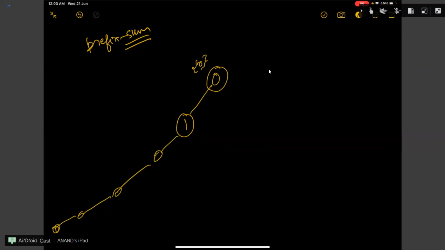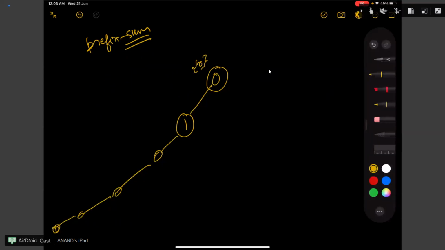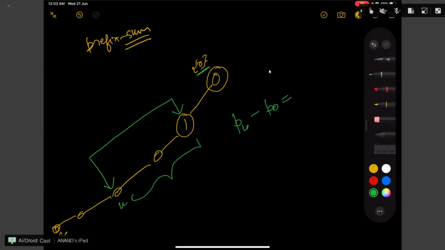It might be possible that you consider this subsegment. Then the prefix sum up to this node, let's say u, minus the prefix sum of the dummy node will give you the sum on this path. So you can also check whether this is equal to k or not.